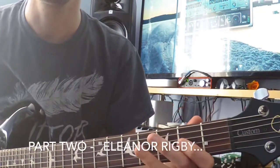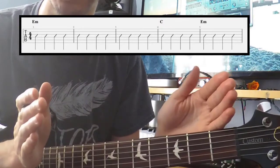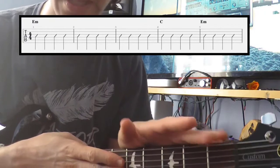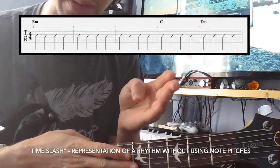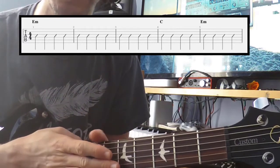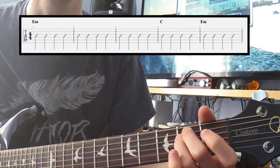Now the next part, Eleanor Rigby, is a little confusing. On the diagram, we have a line of 5 measures. Usually in music we have lines in multiples of 2, 4, or 8, but this progression is 5 measures long. Those time slashes represent strokes. The first chord is E minor, and we have 12 slashes, so we strum the E minor chord 12 times.